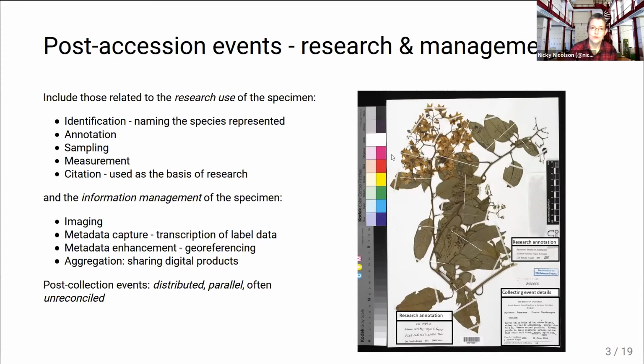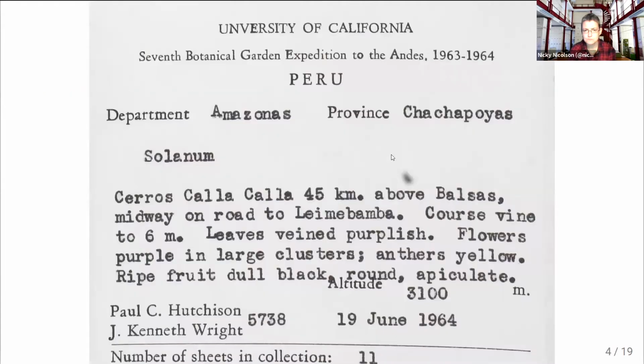So we know that our specimen collectors in the field pick up multiple specimens. They've got independent lives in different collections. We want to make links between them when we see them together in aggregators. So I'll just walk through the kinds of data that we have about the collecting event and how we could do that. This is the same specimen as the previous slide, but I've just focused in on the collecting event data that's on the label.